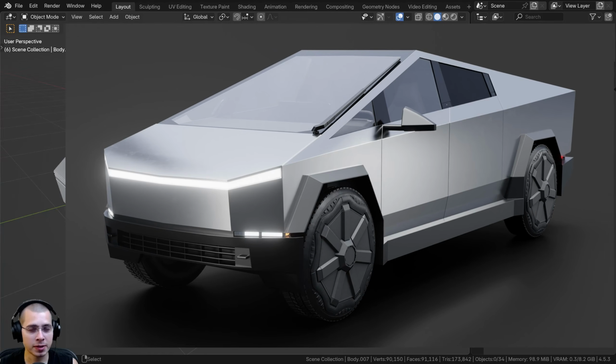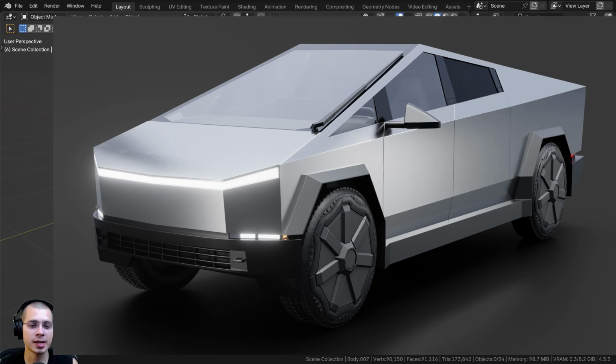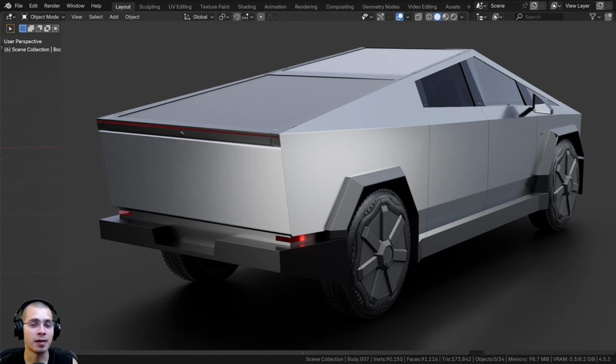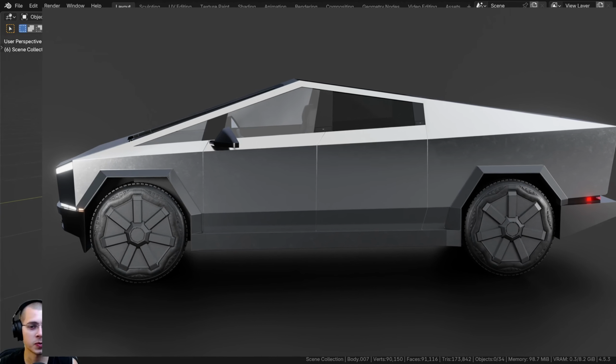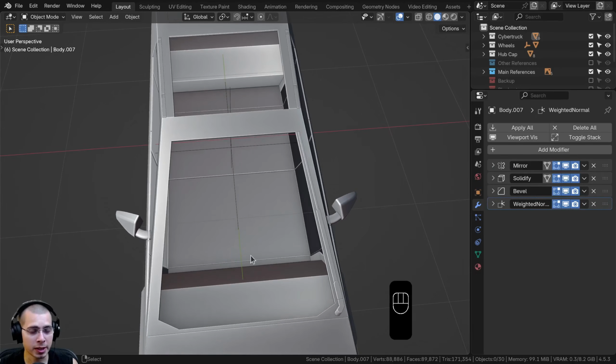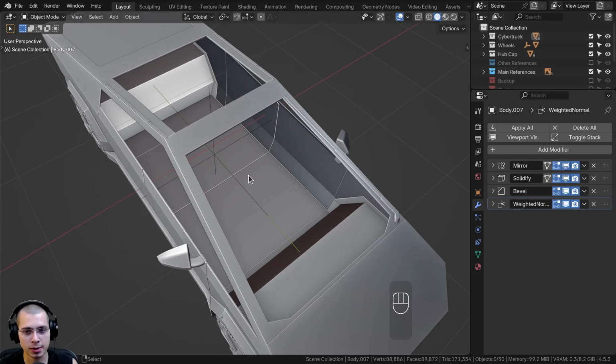Welcome to part 5 of this Blender tutorial series where we're creating this Tesla Cybertruck in Blender. If you haven't seen the previous parts, then you can check out the tutorial playlist linked in the video description. So in this part, we're going to be modeling a bunch of different objects inside the Cybertruck, like the cup holders and the seats, and a basic ground and some walls.